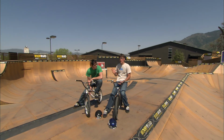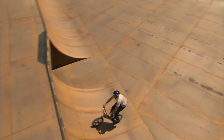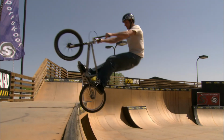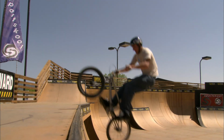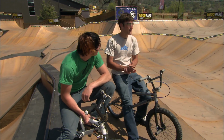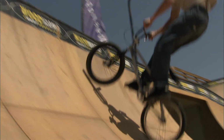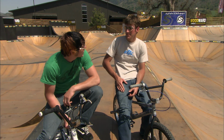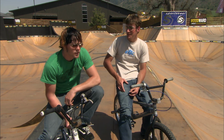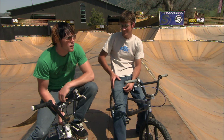For the abubica, what you're going to want to do is approach the ramp at the same speed you went for the fufunu. Only this time, you're not going to be turning like you did for the fufunu. You're going to go straight up the ramp, place your back wheel on the coping, and pull back into the ramp. Now, when you pull back into the ramp, you don't want to pull back too far because then you'll land flat. You want to pull back in just enough to where your front wheel makes it in below the coping. Make sure that you let go of your brakes as well, otherwise you're going to get ejected out the back, I think. That's right, I forgot about that. Thanks. And then, so you've got the blunt.